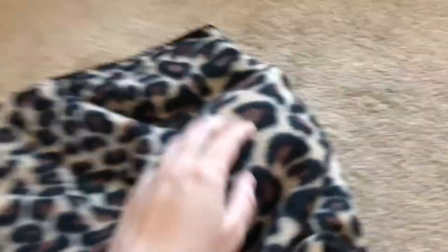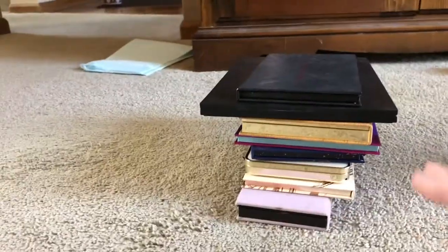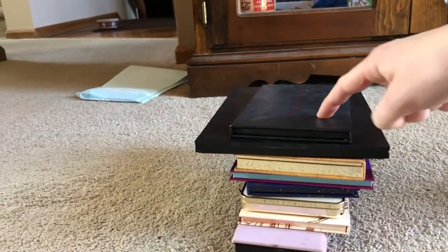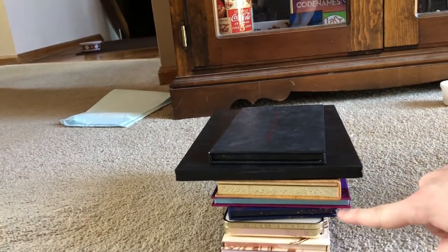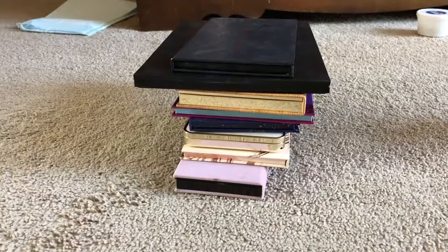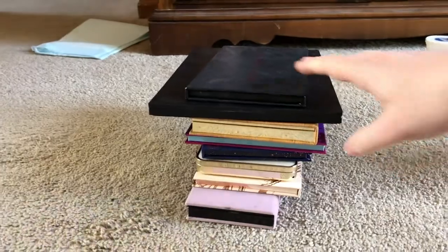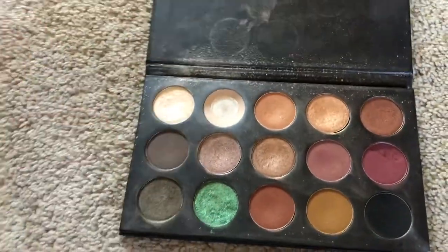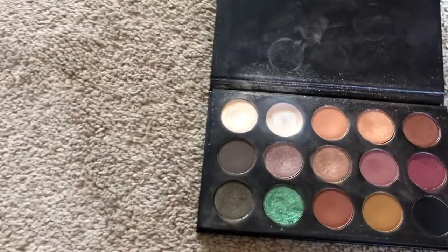Alright, so we took a little break — Mia's back sleeping. The palettes she chose correspond with a step of eyeshadow: the first palette is the base shade, then transition color, crease color, outer corner, and so on. The first palette she chose for the base shade is the Morphe Kathleen Lights collection. And now she will pick what color should go all over my eye to set my eyeshadow primer.